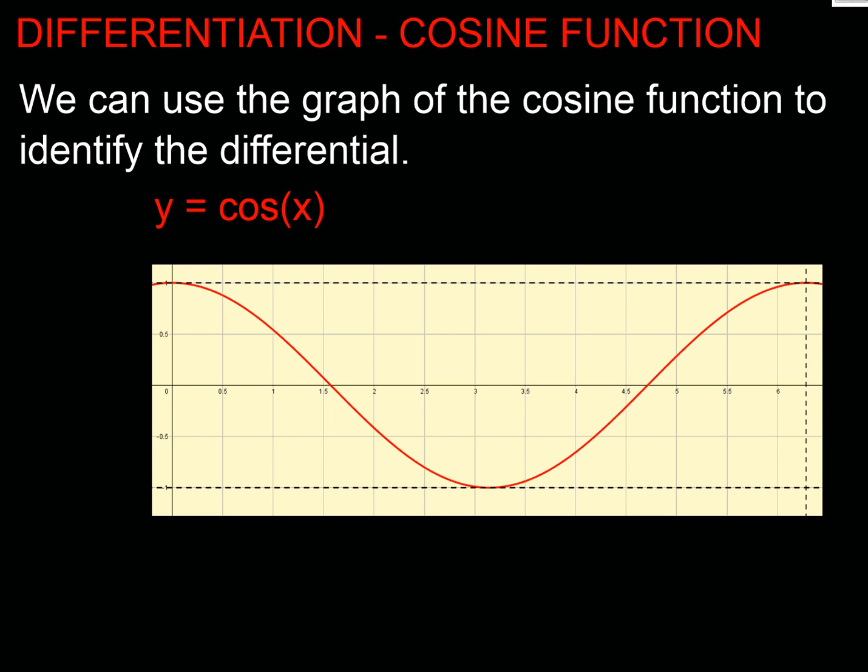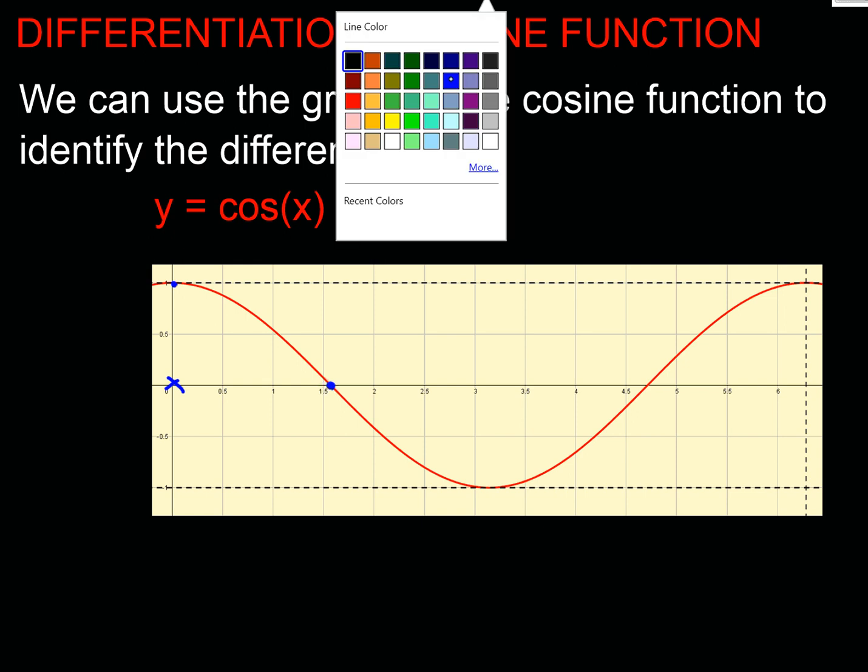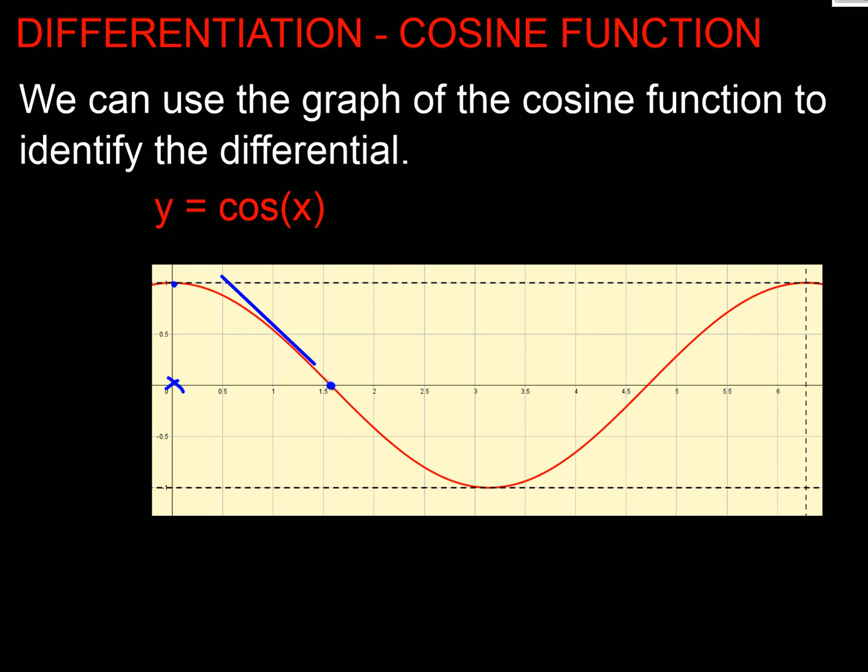Here we go. So let's use the graph to help us look at the differential. When x is 0, we can see here that our gradient, because that's what our differential is, is 0, isn't it? So I can just mark that point there. When we reach x equals pi over 2 at this point here, we could very quickly have a look at what the gradient is here. So let's do that. Quite quick gradient line here, shall we? Just drop it in there as a tangent. So there's our little tangent line, yeah?